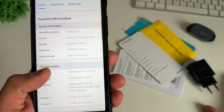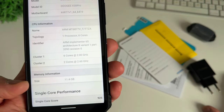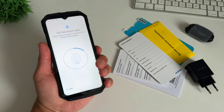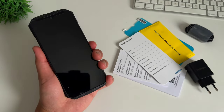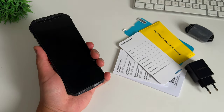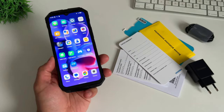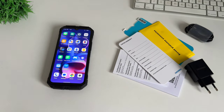This could definitely play some heavy games and open high-intensive apps. We will do some gaming tests on our full review. Let's set up the fingerprint sensor and test how fast this is. Opening this phone, I don't have any issue with the fingerprint sensor. If biometric fingerprint is your chosen security feature, this will work well on this phone. That's it for the unboxing and first impression.